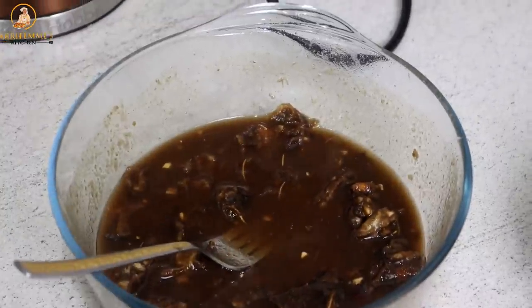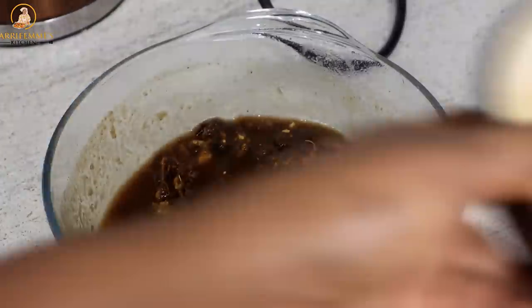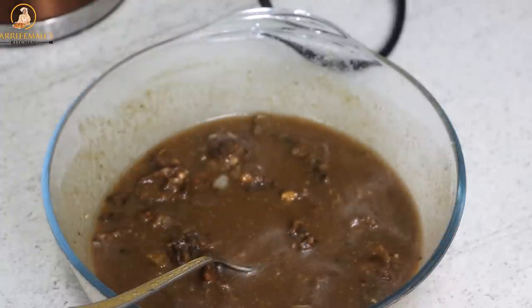Showed you earlier on, look at our tamarind, everything is well softened now, so we're just gonna add the broth, mix it up. You can add salt, broth and lemon to make it tangy.